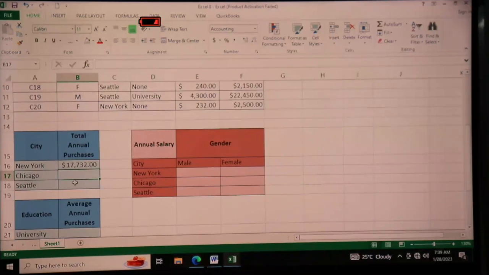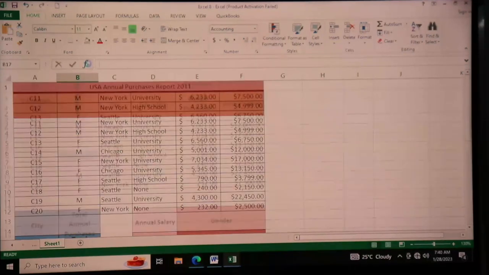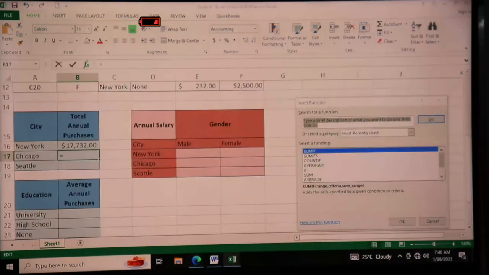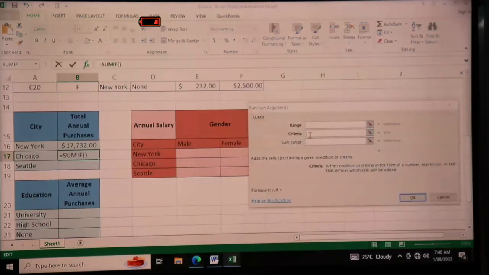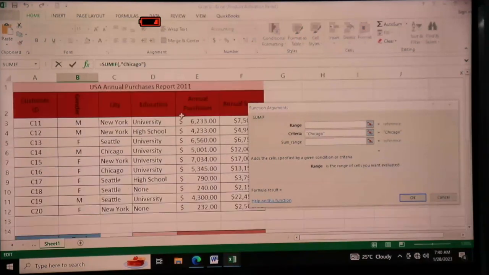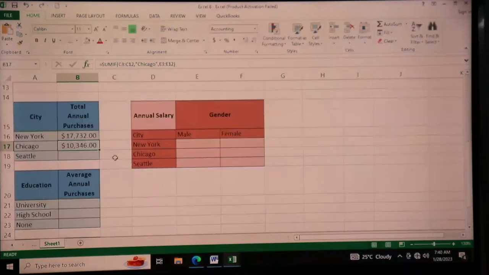So you are supposed to repeat that formula for the other cities. This formula you don't copy down, the reason being that there are no cell references required here. So you have to compute for every cell. So here you select SUMIF again, then you put the criteria, the range of cells to evaluate, and the range of cells to sum. And then from there, you get the value.